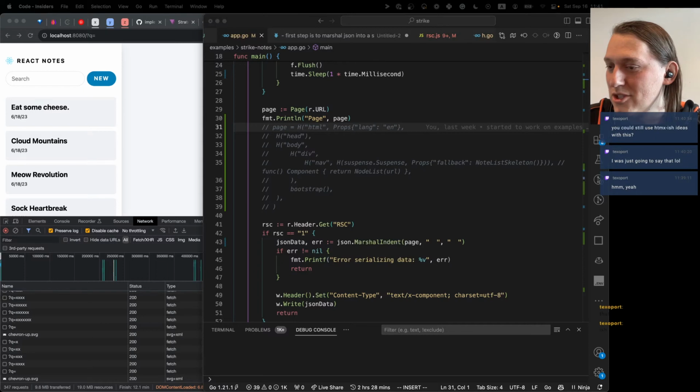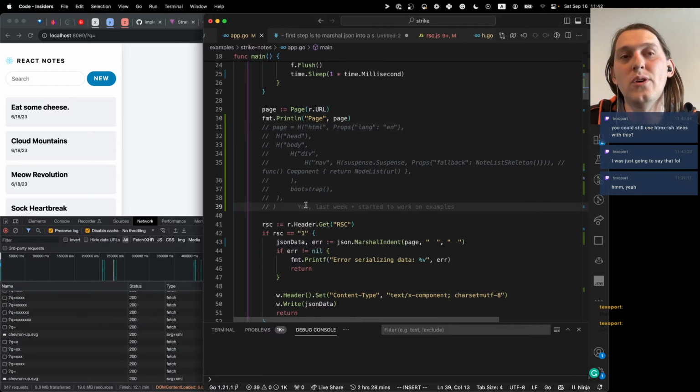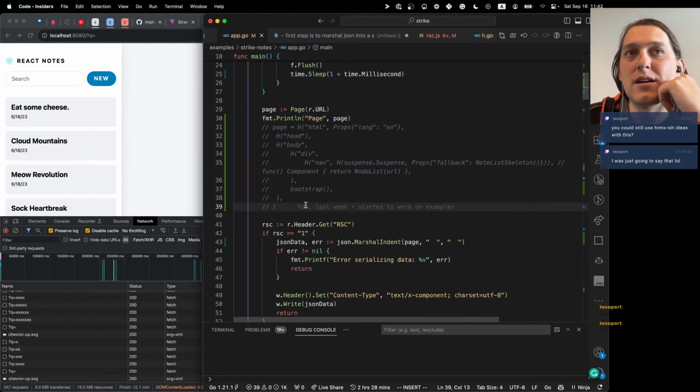You could still use HTMX with this. Yeah, I don't want to. I think React with HTMX is a fun thing to try, but this is not going to be part of this project. I want to do server actions and all of that React Server Components stuff where I can write my form completely in Go, but it's interactive on the client, right?